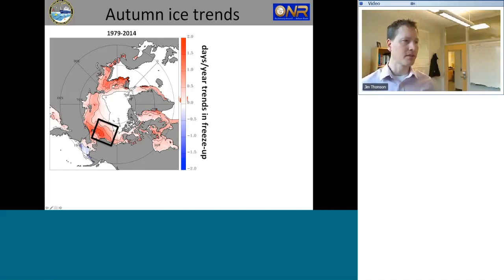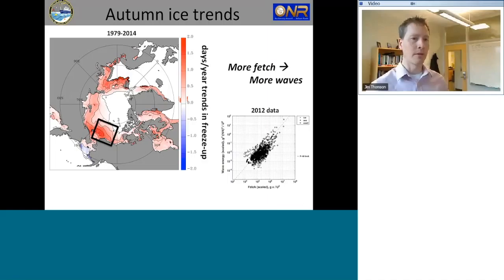What's interesting to us — especially with our focus on surface processes — is that this fall period going into October, still having open water, is an area and time with strong storms and a storm track moving through. If you have a lot of wind and open water, you can have waves. The ice is returning later and later every year, and that persisting open water is where you can drive a lot of wave activity. The key concept is fetch — the distance over which the wind acts. More open water means more space, and given the same wind forcing, you'll end up with more waves.